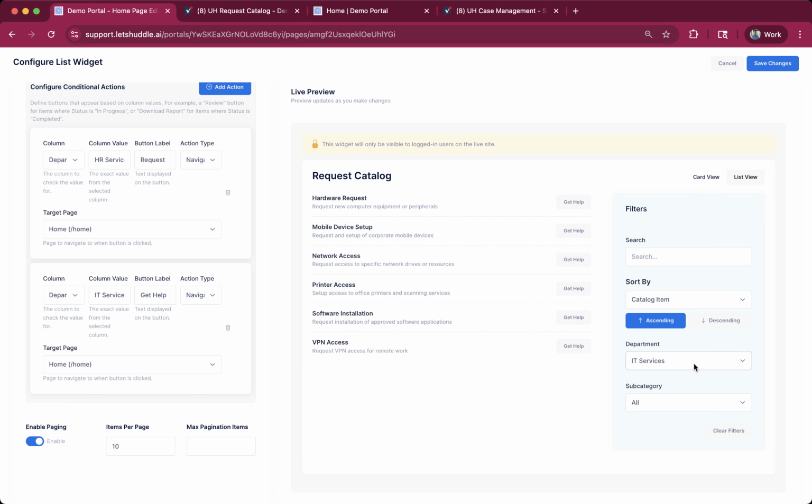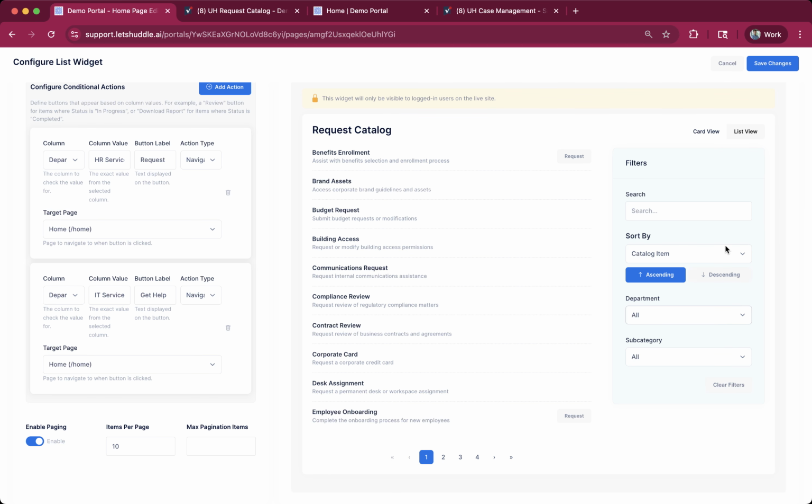So now you can see that since I've selected the department column and the specific value, I can send my users to specific pages based on criteria, whether it's a department alignment, whether it's a status, whether it's an urgent flag. We can route traffic to specific different areas of our portal. It's a pretty cool tool on how we do that.